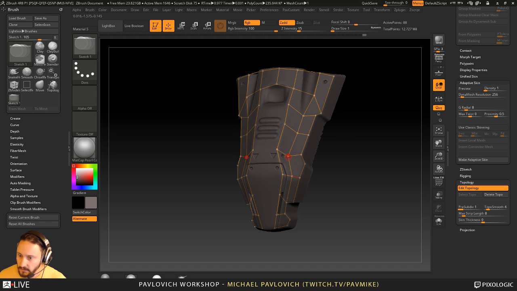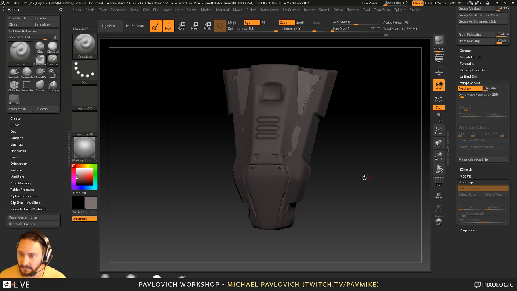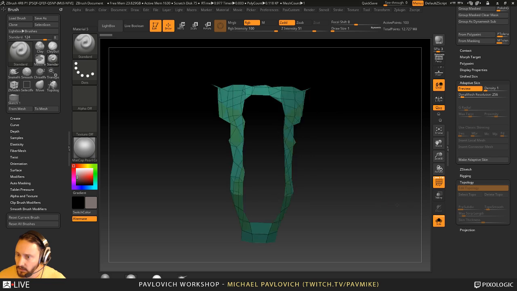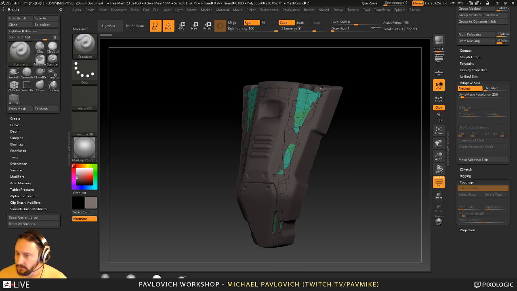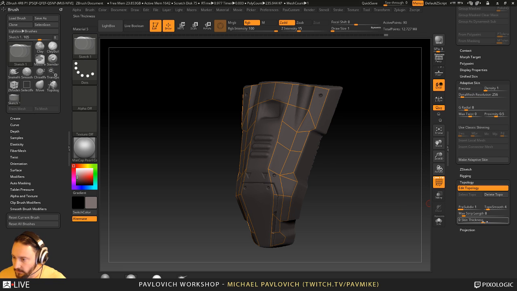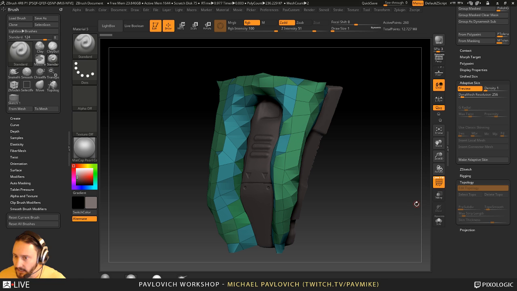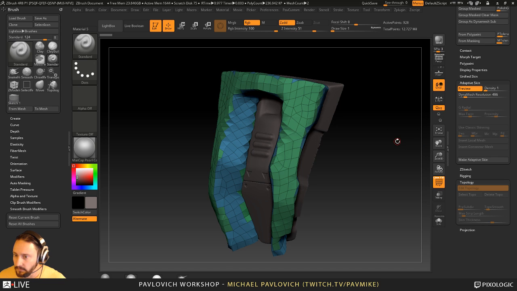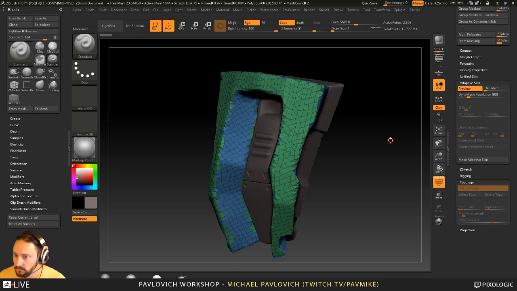And then once you're done with this, we hit A, and that's going to be our adaptive skin. Now, by default in R8, it's going to be like, whoa, what happened? That's because it's a single-sided mesh, and if we go to adaptive skin here, you can see it's a DynaMesh resolution. So if you hit A to go out of there and set a skin thickness, and then hit A, you're going to see we're starting to get more skin thickness, and it's a DynaMesh. If you want to raise that resolution, you can go out of A, raise that up, and start dialing that in. So here's a little bit more resolution.